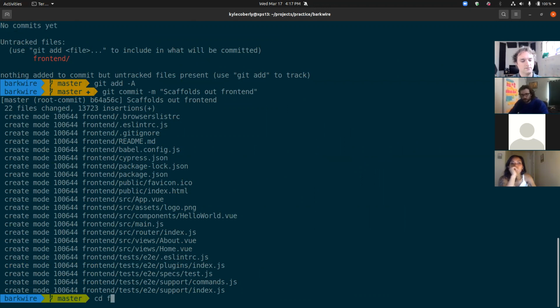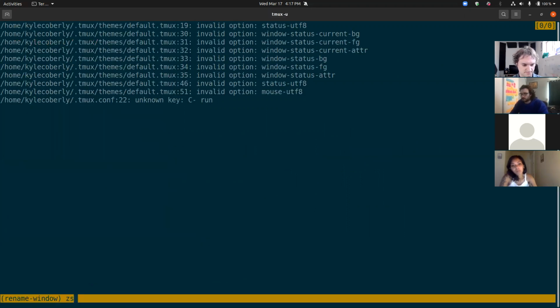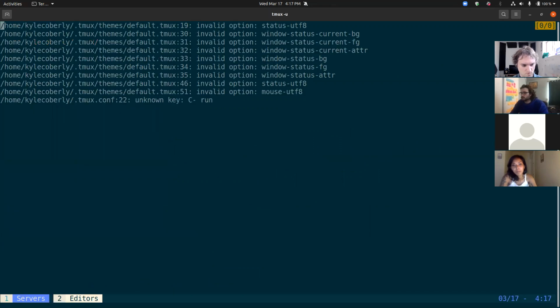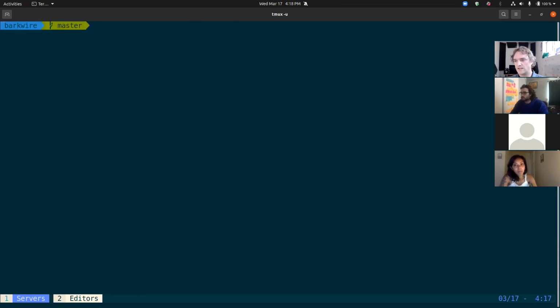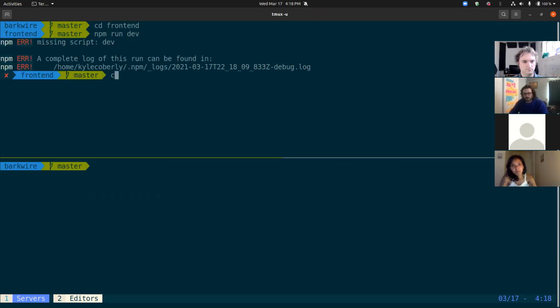Next thing, go over to that front end. I'm going to start a tmux session. Next thing, let's fire up some servers. So I'm going to go into that front end folder and do an npm run dev. What is it?